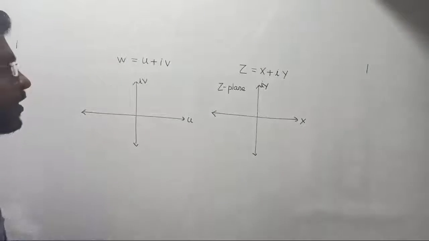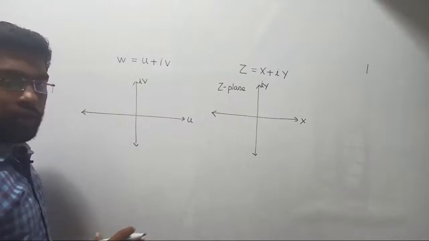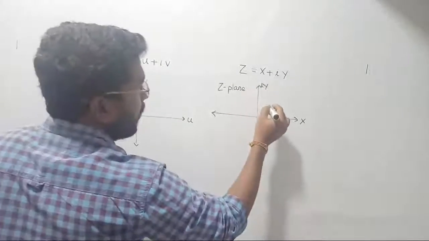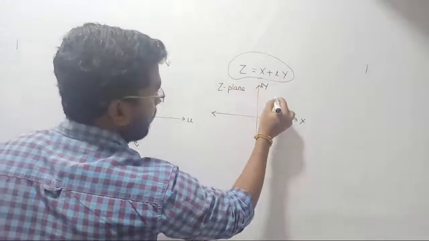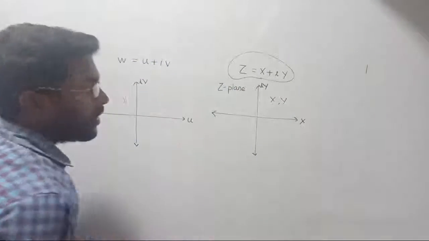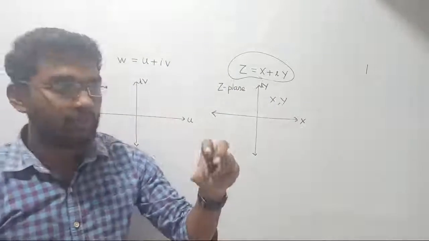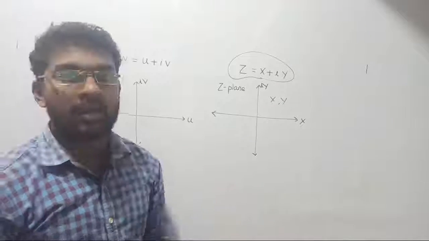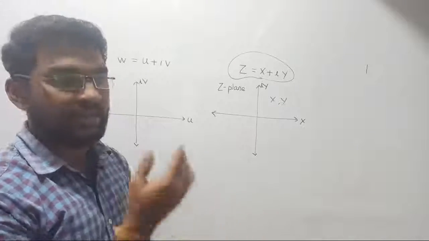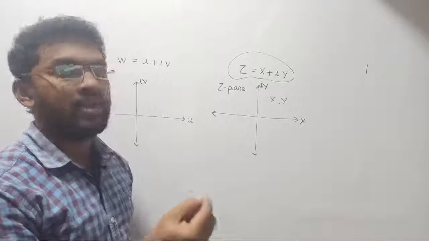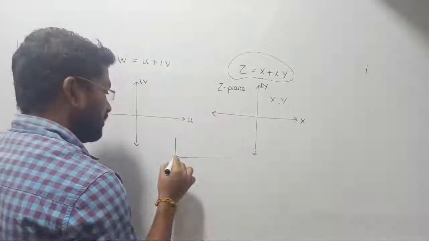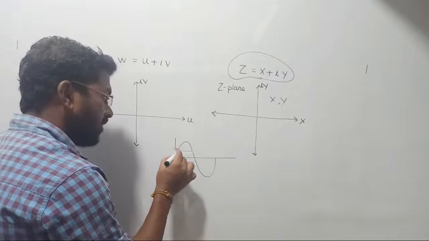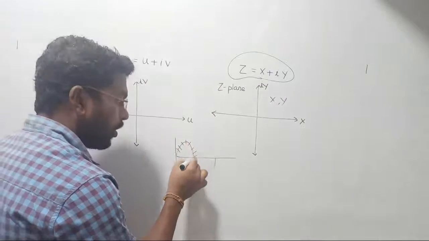Let's continue. See, here we are going to consider two domains. First, in the X and Y domain, we are going to consider certain samples, like certain variables at certain points. In the X and Y order, for an example, if you are taking a signal, that signal has some values. At each and every point the signal has some value. For example, you can consider sinusoidal. If I consider a sinusoidal signal, at each and every point it has a certain value. Do you all agree with me?